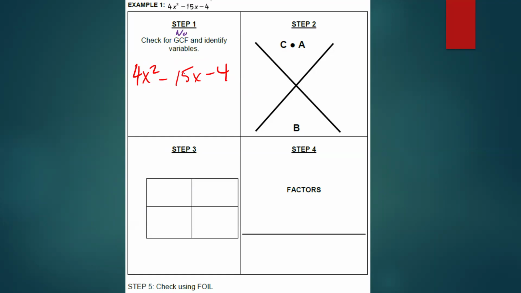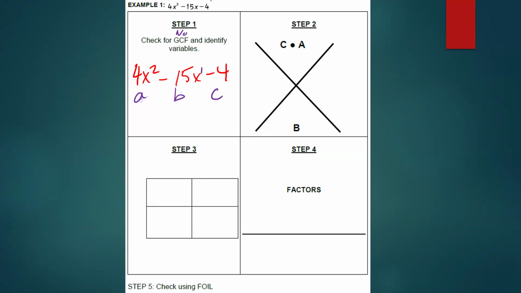Next, identify your variables. Identifying your variables is identifying what's your A term, your B term, and your C term. Your A term is always with the x squared. Your single x, we call that our B term, and your constant is our C term. This is going to become important because you're not always going to be given it in numerical order by power of variable. Currently, it's in the proper order. We have x squared, x to the 1, no x. It decreases in power. So that's step 1. Check the GCF and identify your variables.